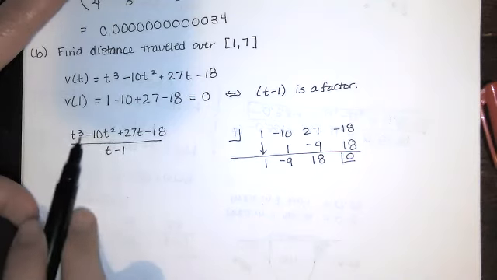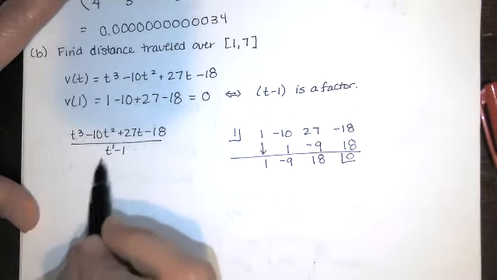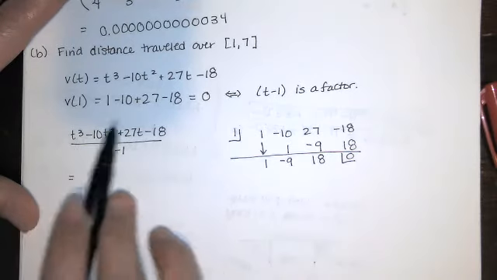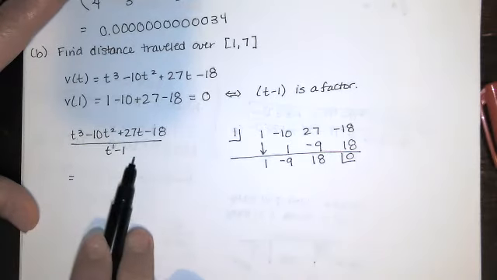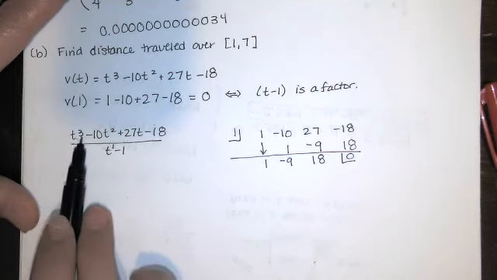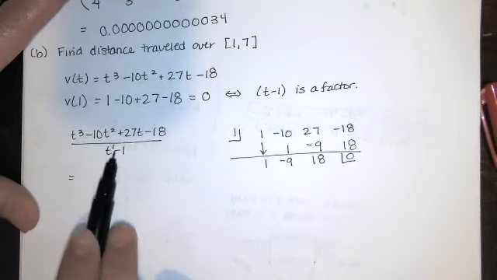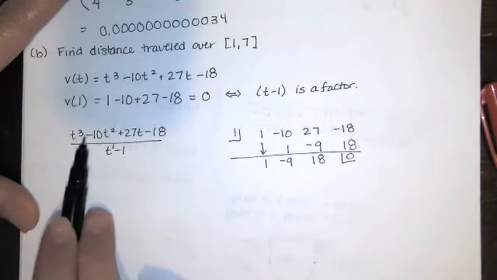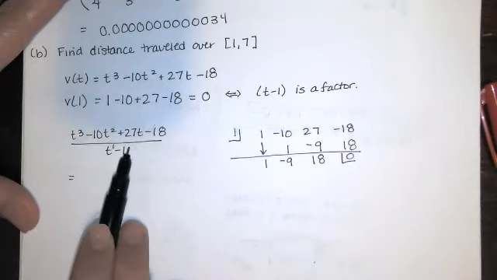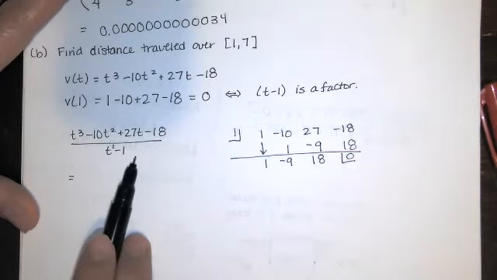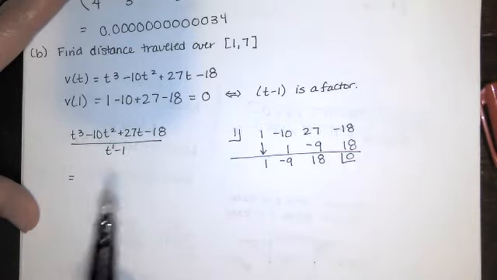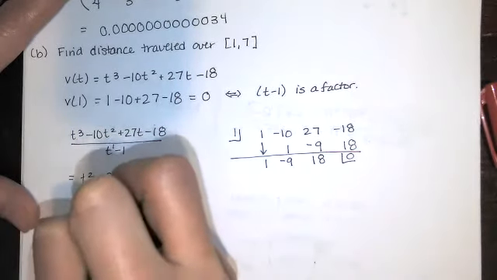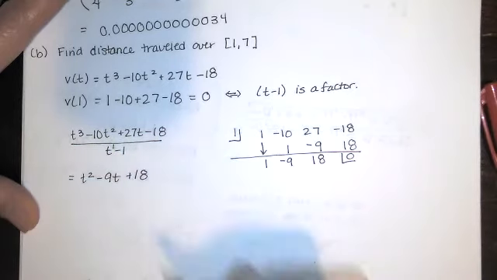Now, we were dividing a cubic polynomial by an expression that involved a t to the first. So after you take a cubic polynomial and you divide out a linear polynomial like this, the power goes down by 1. The exponent of the resulting polynomial decreases by that exponent. So when I take a cubic polynomial and divide by a first degree polynomial, what I'm left with is a quadratic polynomial. So this is the coefficient of t squared. So I've got that.